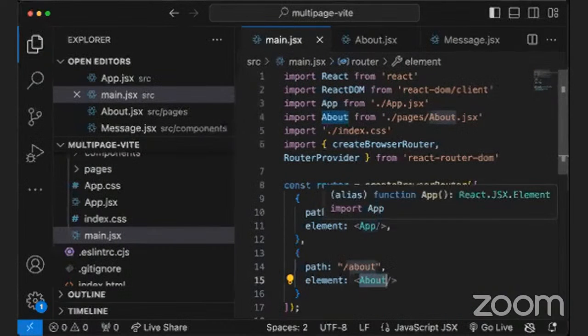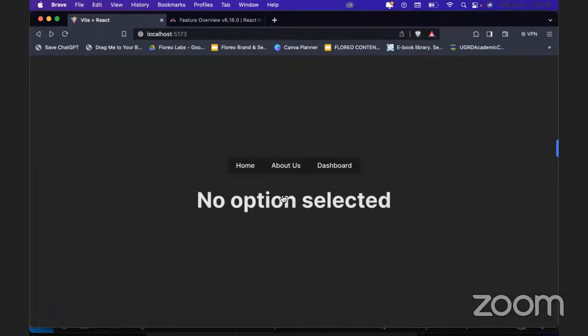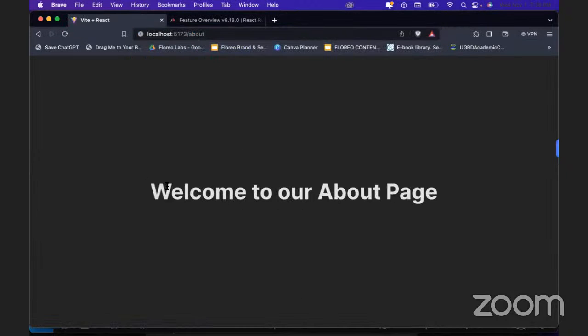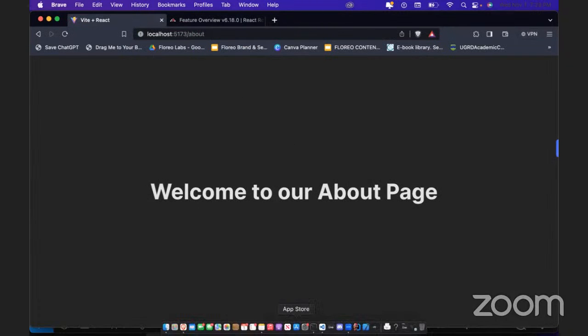Then if I go back to our little application and go into the URL and say /about, now I can see our about page. It's showing up with some of that same styling that was coming by default into our app.jsx with our code here. So this is cool. Now we have at least a little bit more consistency around what we're seeing when we go to each different page.